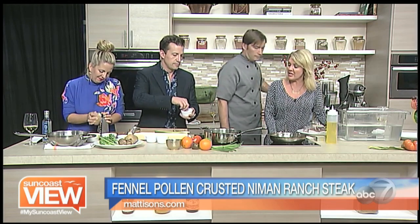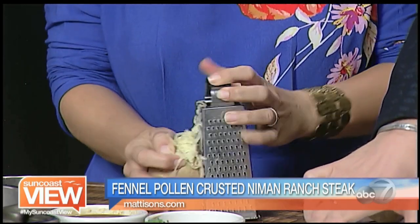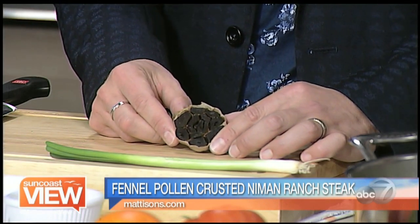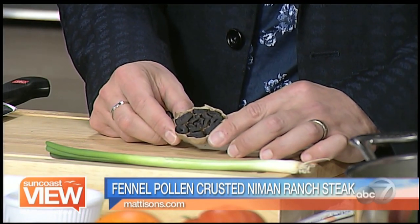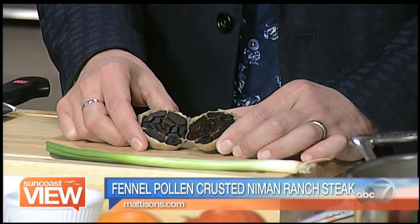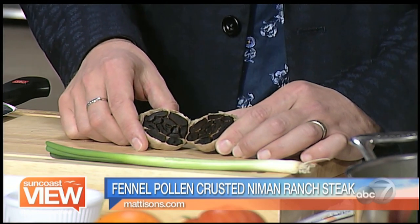Joey has something in front of him I have never seen before — it is a very dark head of something. Yes, that is black garlic. Is it different, other than color, from white garlic? It is your normal typical garlic from the store, but it's slow cooked. The Maillard effect happens — that's the browning of the proteins and sugars — just like when you sear a steak. This one was cooked for about 12 days at 120–130 degrees, very slowly. It's so aromatic; you get kind of a balsamic and tamarind flavor.